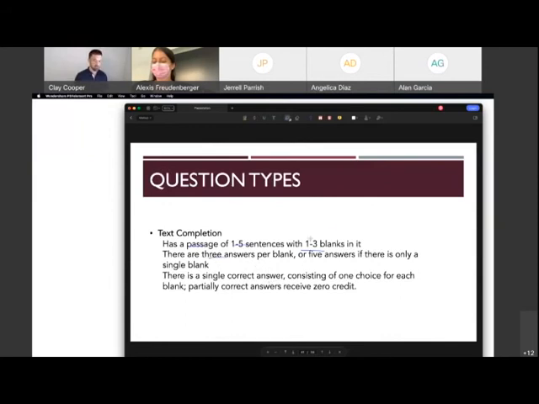You do not get partial credit for getting only 1 blank right, Shelby, to answer your question from earlier, right? If I want to get this question right, I have to get all 2 or 3 blanks if there are 2 or 3. There's 3 answers per blank unless there's only 1 blank, in which case there will be 5 answers. Are we picking up on how weird and varied all these question forms are in the verbal section, right? This is another reason that prepping is so important. Even if you have a good vocabulary, if you don't understand the difference between the various question types, you're not going to score as well as you should, okay? So you got to prep. There's a single correct answer consisting of 1 choice for each blank. Partial correct answers receive 0 credit. And we are not even yet to the weirdest question in the verbal section, so bear with me.